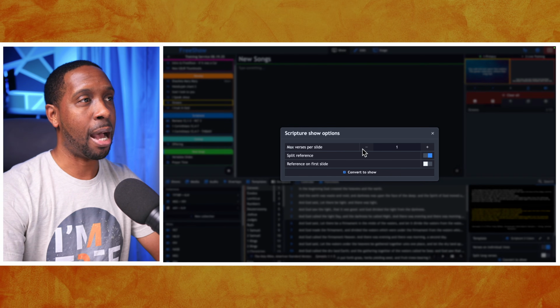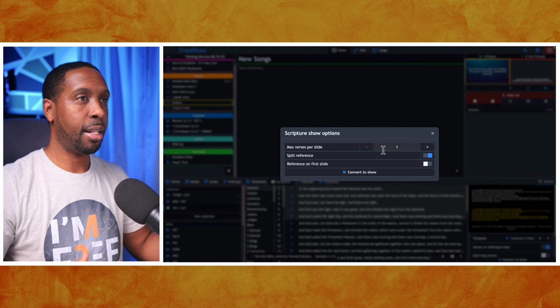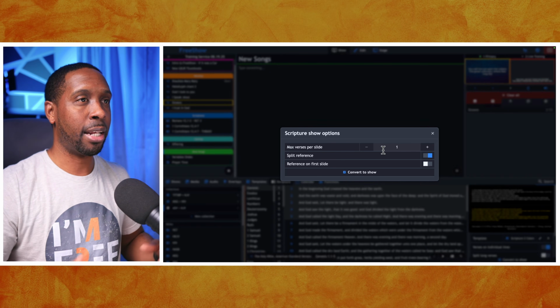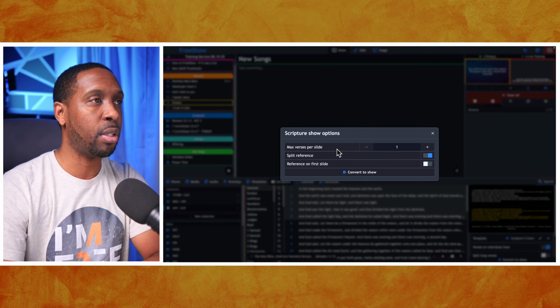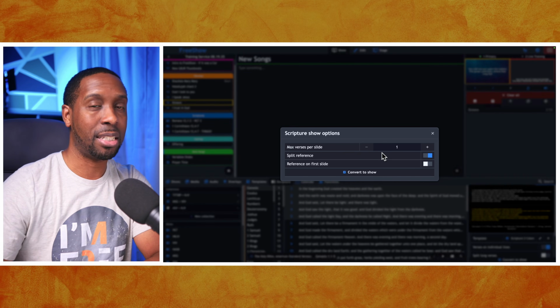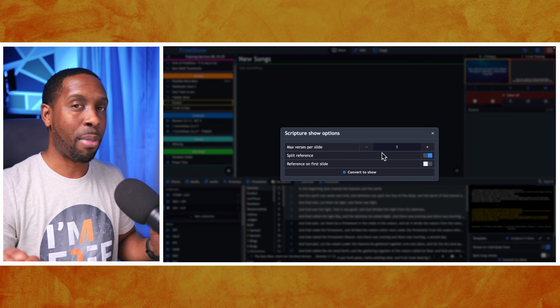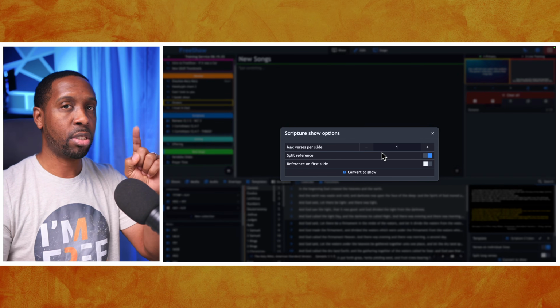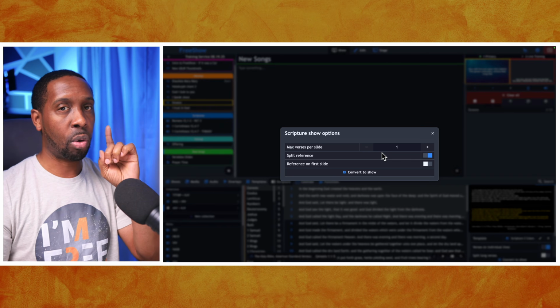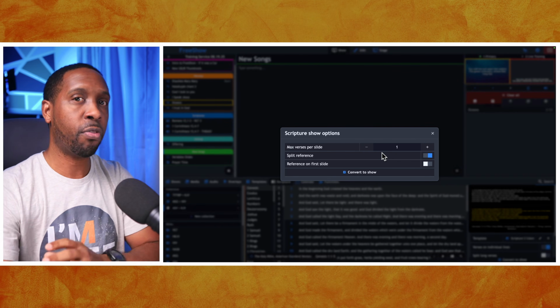And then it gives you some options to edit the way that it's formatted and the way that it looks. So the max verses per slide, I recommend keeping that still set to 1. Okay. Even if you're doing a collection with more than one Bible, it's still going to show one verse in each of those translations on one slide. That's very helpful for your viewers.